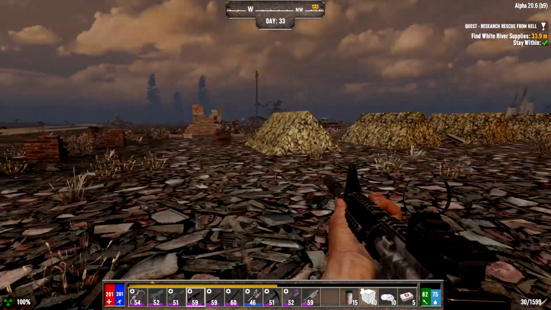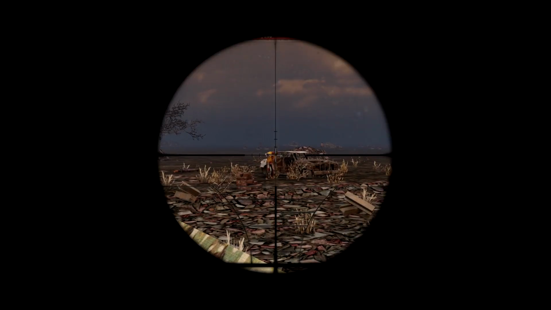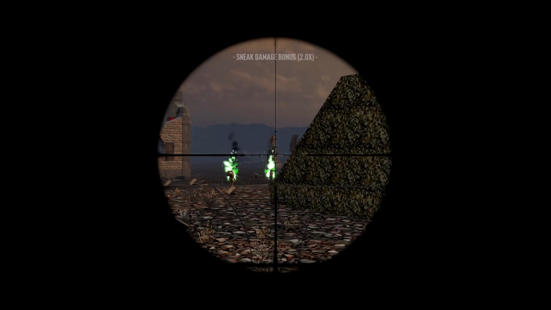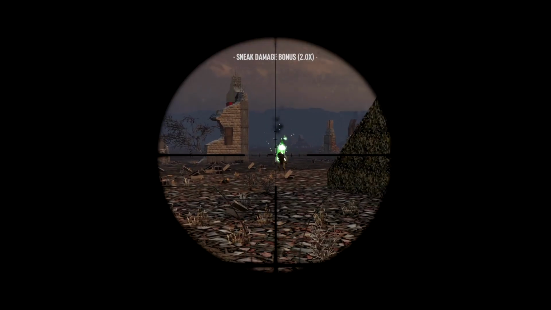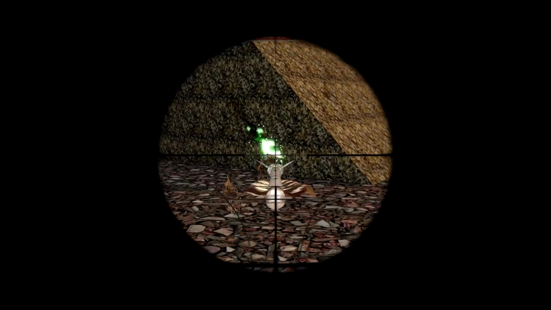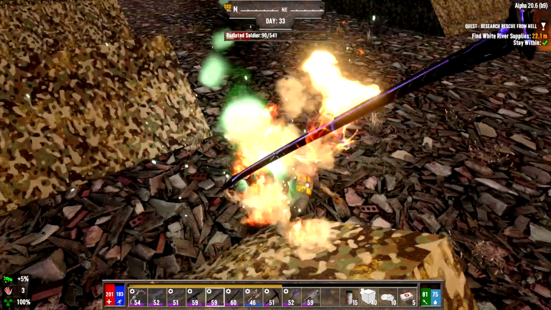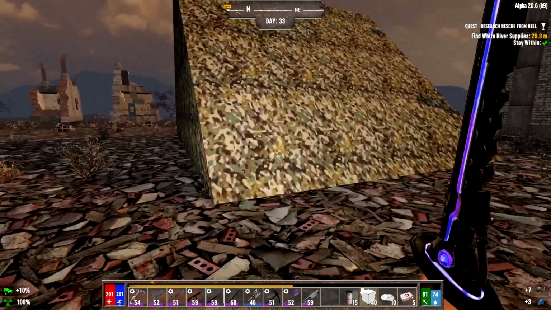Let me skirt around this way. Let me see if we got some other zombies to take care of. Yeah, we got some green guys, but I don't see the demon. Got a couple of soldiers. I'm going to take this guy out first if I can. See if I can't get these guys in this tent.